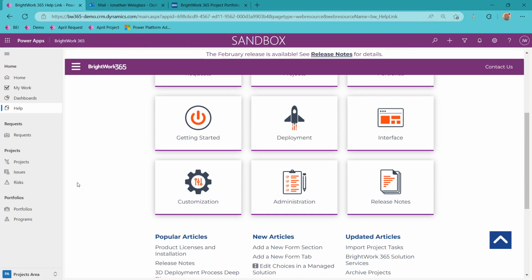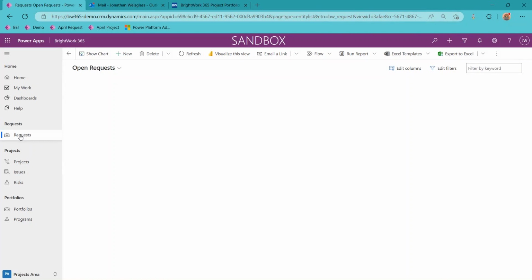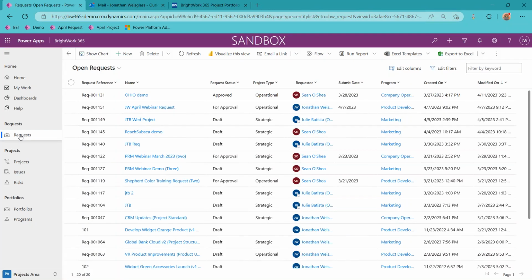Okay, great. So let's talk about the next agenda item, which is creating projects with best practice templates. In terms of flexibility, you have a couple of choices. You could, of course, go through the entire request process, which is a formal request process, and we'll look at that in just a bit.